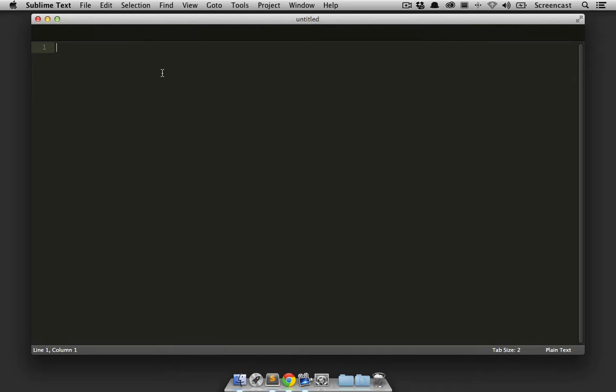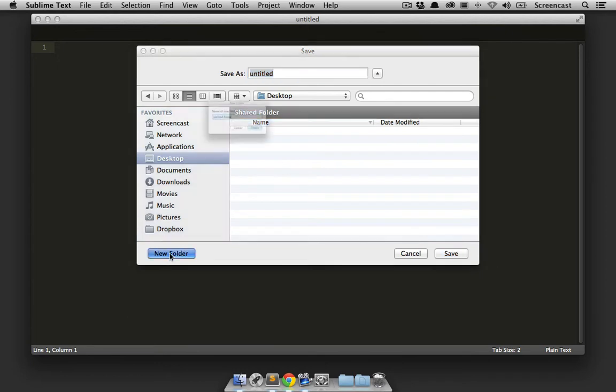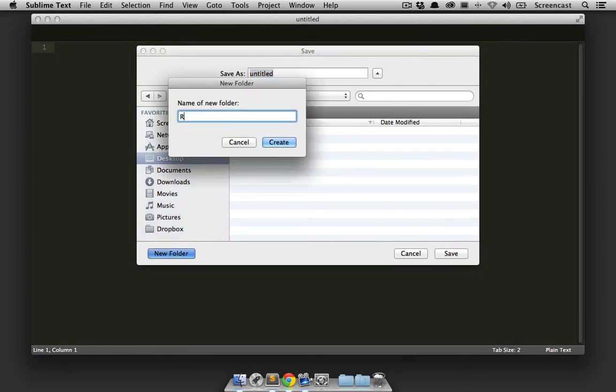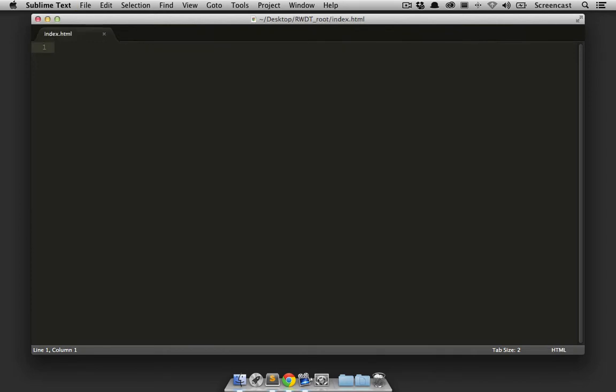And you can see we're greeted with a nice open blank page. The first thing I'm going to do is save this as our index.html. So I'm going to hit Command S because I'm on a Mac. And the other thing we're going to want to do is create a root file. So let's open this up and call it responsive web design techniques _root. What the root is going to allow you to do is link between files without having the problem of having them referenced elsewhere on your machine. And it's how you would set up a website if it were then hosted. So we're going to call this index.html and we're going to hit save.